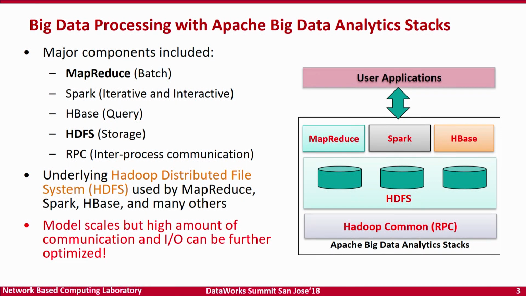And secondly, you need to ensure that data is persistent, so it needs to be flushed to disk, because you want fault tolerance. So here again, you have a lot of I/O operations taking place. The whole ecosystem is very communication and I/O intensive. So there is a lot of opportunity here for optimization, particularly in communication and I/O paradigms. Here we will take a look at how you can use modern networking technologies such as InfiniBand, RoCE, etc., and how you can use NVMe SSDs and NVRAM to accelerate these different components.